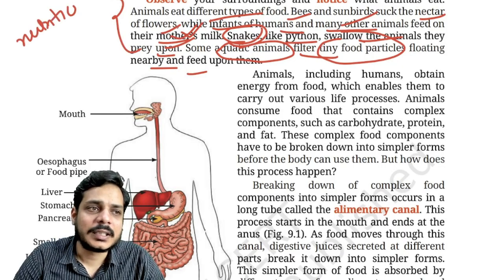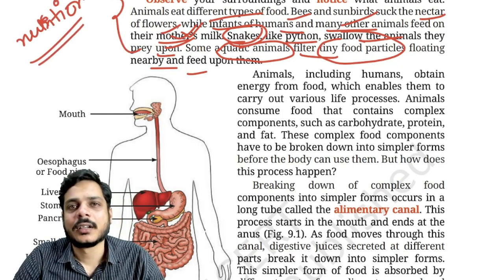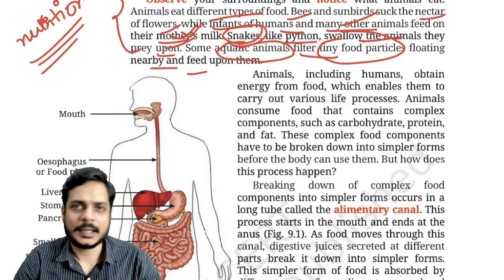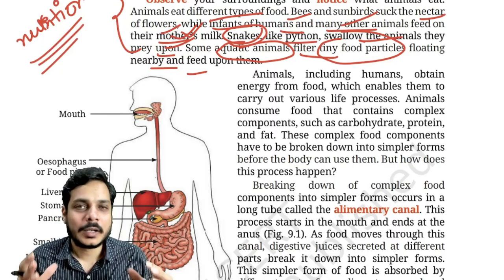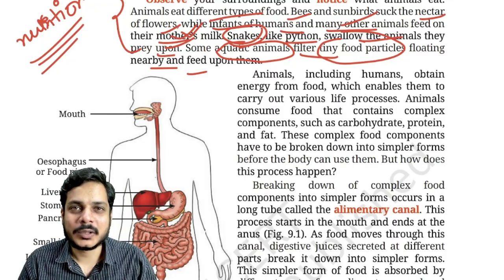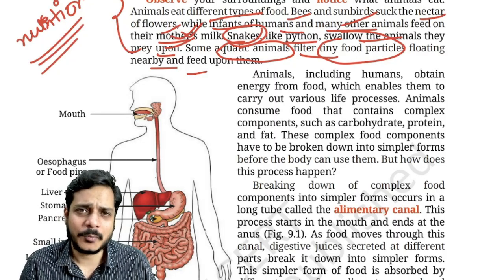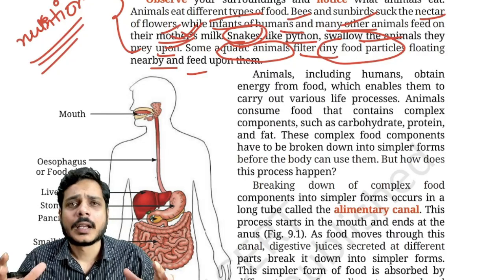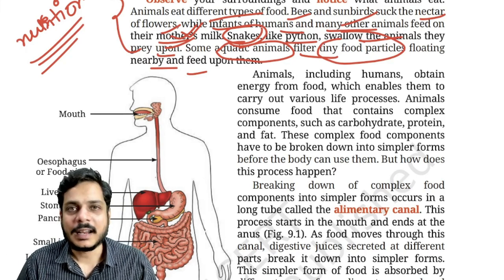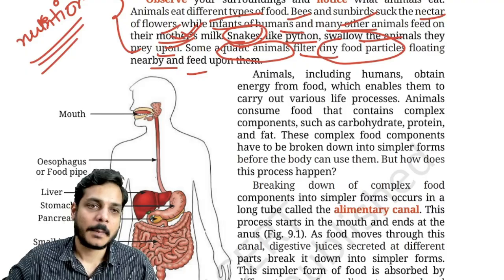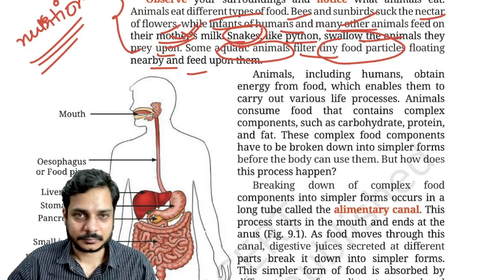But what is the process of getting this nutrition from the things that they eat? They eat certain things. So what is that internal mechanism that helps them derive nutrition for their growth and development and for all the kinds of life processes that they are going to perform? How do they derive this nutrition so that they can run their life processes smoothly? Now, let us see.